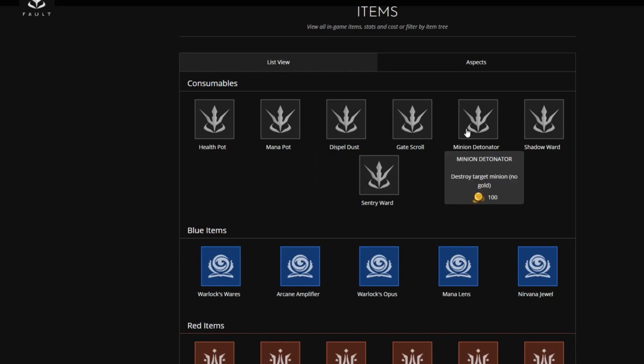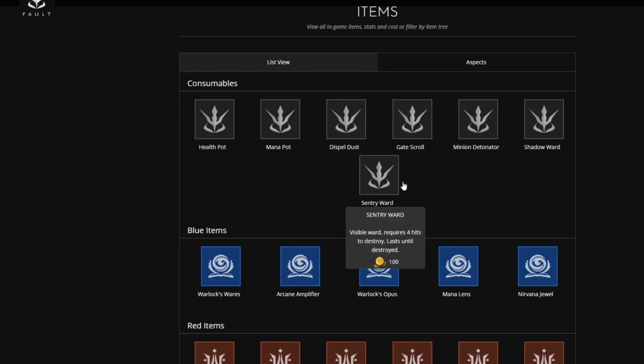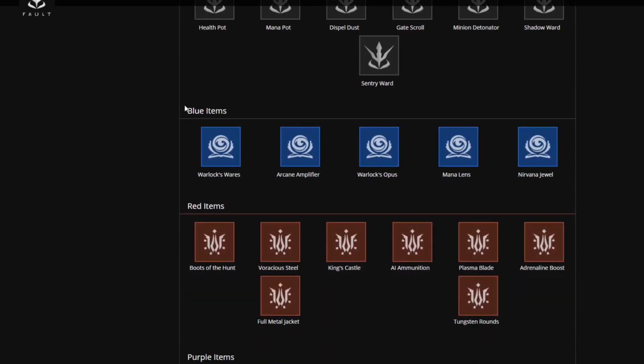And then minion detonator, destroy target minion, no gold. I don't know how good this would be. This doesn't seem like that good of a card. And then shadow ward and sentry ward, so wards are important. And then we have the blue items category.